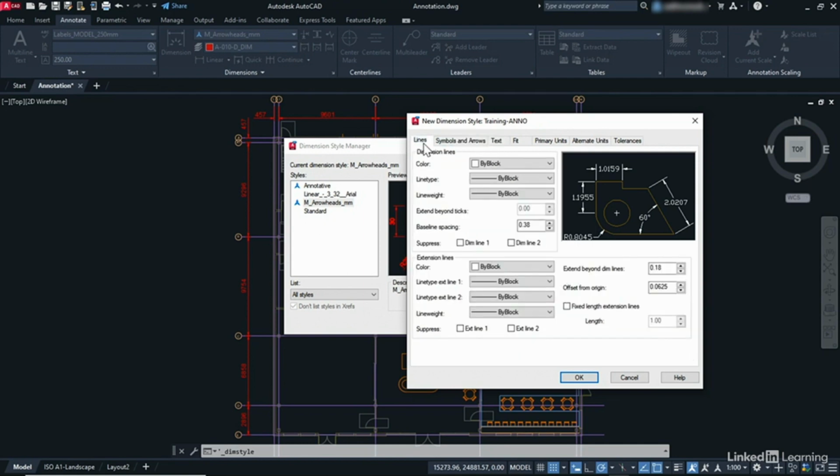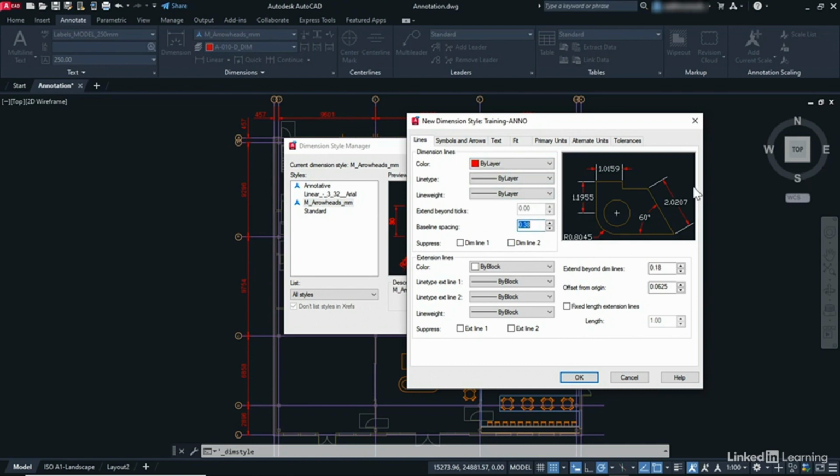So start with lines. Dimension lines are these lines here, the vertical lines you can see, and also aligned lines and so on. And we want all of these to be by layer. Now, the reason we want all of these to be by layer is we want them to adopt the properties of the layer that the dimension is placed on, that DIMS layer here, the one up here in the Dimensions panel. So we want to make sure that it's obviously picking that information up. So that should all be set to by layer.